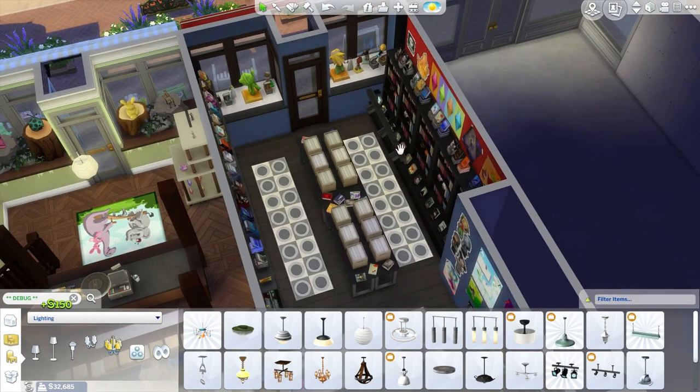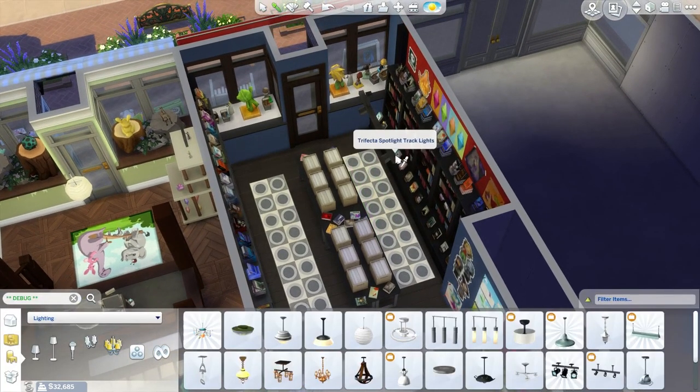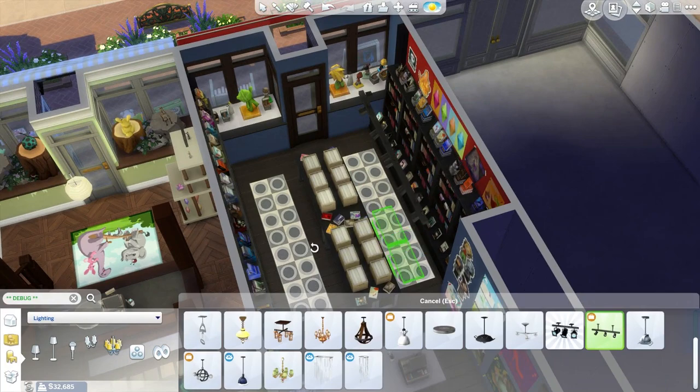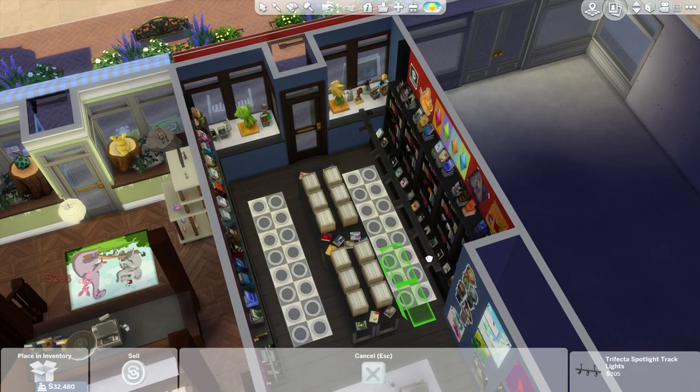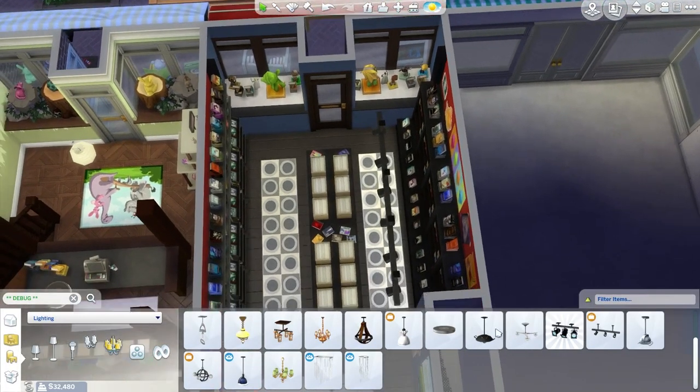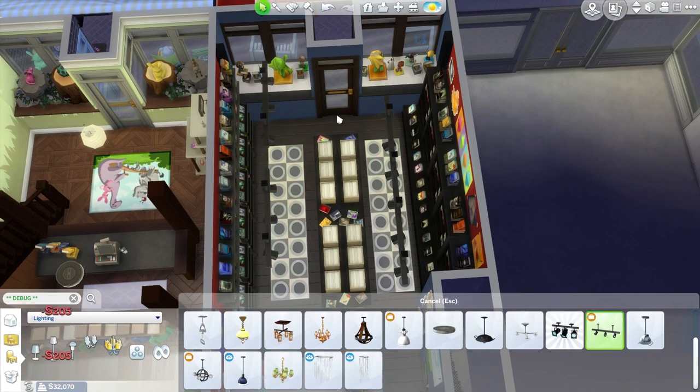So after that, I guess I'll make this part a little bit longer and do the bathrooms downstairs, just so the next part I don't have the whole basement to furnish, because that's gonna take me a while because it is a bit bigger than this space was. Okay, so we'll do the same thing down this side. We'll just stick two in right away. I just place them after that.